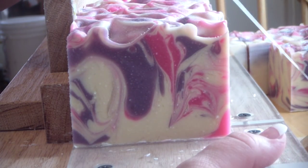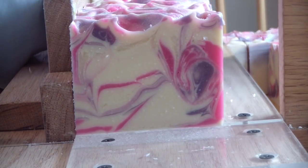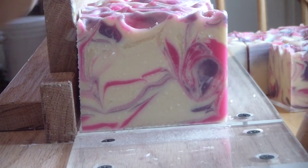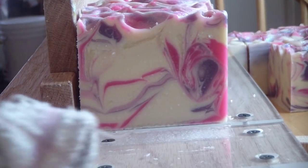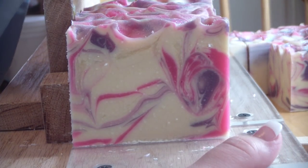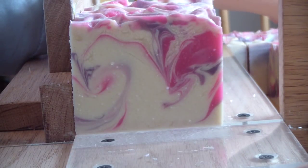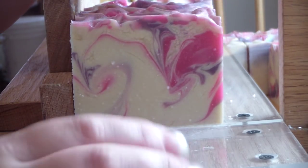I'll show you. I've had people ask how I wrap my soaps. I'll do a video of that, because I do have several that I need to wrap and package, but it's going to be after we get back from vacation. I don't have time to do any of that stuff before we go.